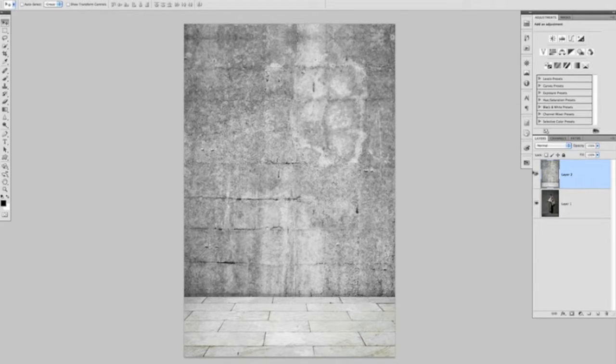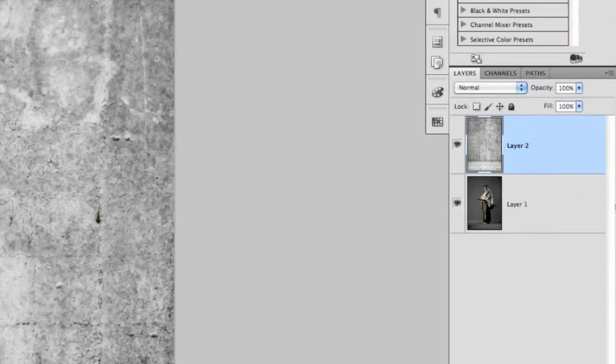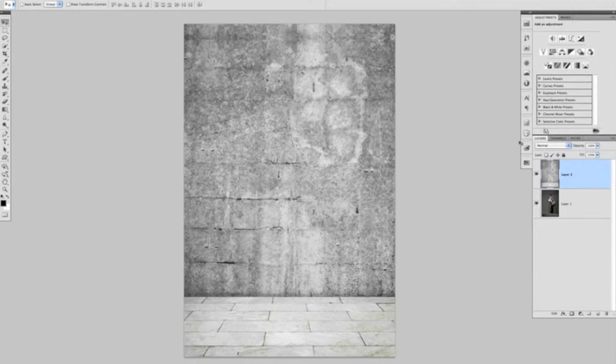What we are going to do is to use blend modes. And in this particular case, we're going to use the soft light blend mode. Before we do that, if we just take a quick look at the layers panel, we can see the order that the layers need to be. We have our original shot, which is the studio shot of our samurai, as layer one. And the location where we want him placed is layer two. So that's placed above.